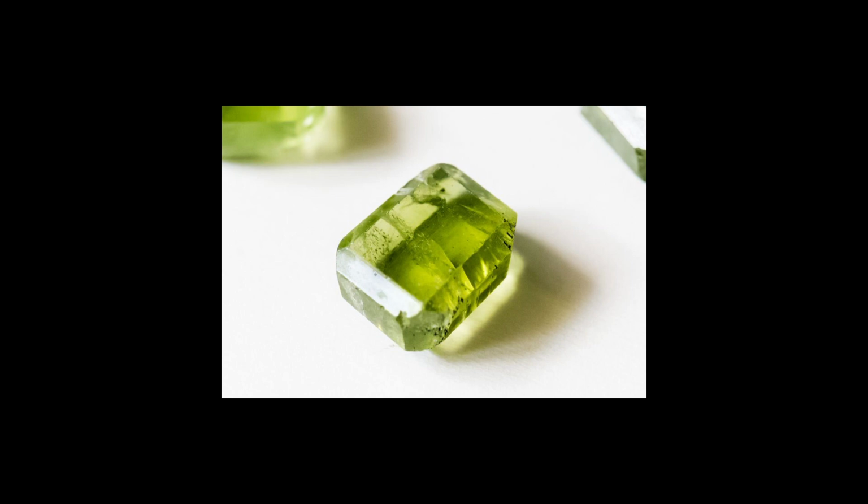Let's go ahead and see what ours is going to be based off of all of their prompts they gave us. Alright, so skin color is our favorite color. My favorite color is blue, so we're going to do something with blue skin. My birthstone is a peridot. I don't really know how you pronounce that. Peridot? Peridot. Got like a greenish brown amber color to it. It's pretty cool. It's August, so we're gonna go with that color for the eyes.